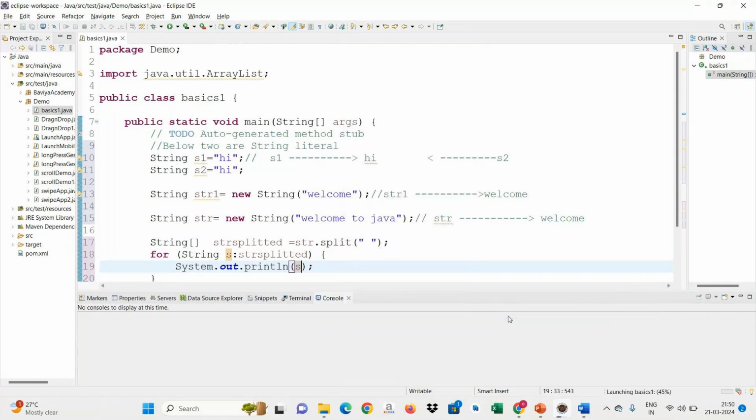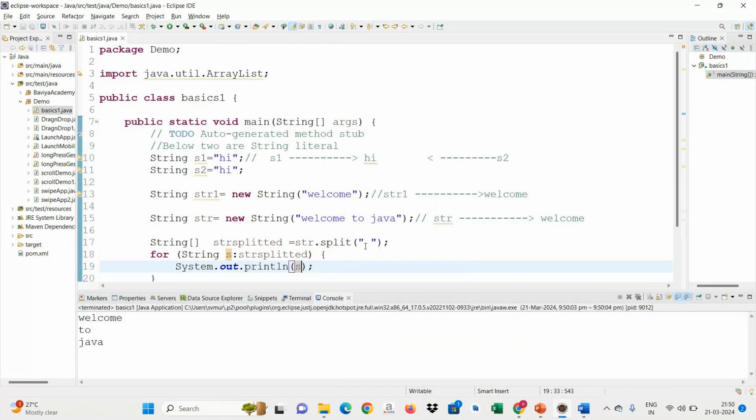See, it has removed the space. So this is a regular splitter. The output is Welcome to Java. Suppose you want to print only the first one.